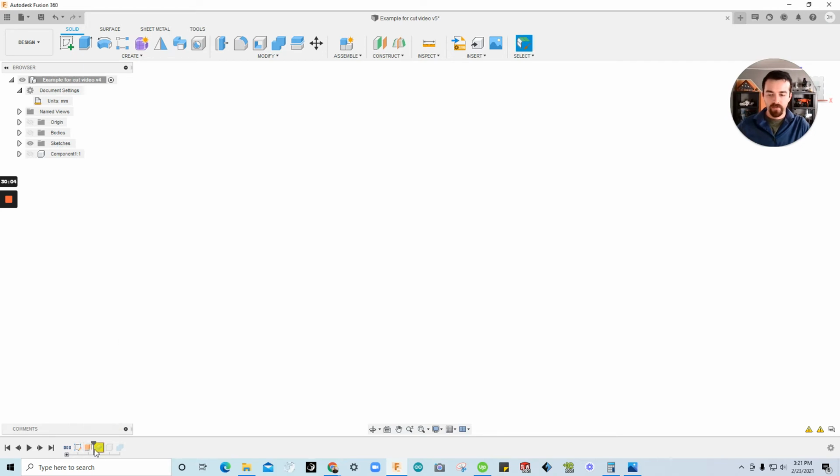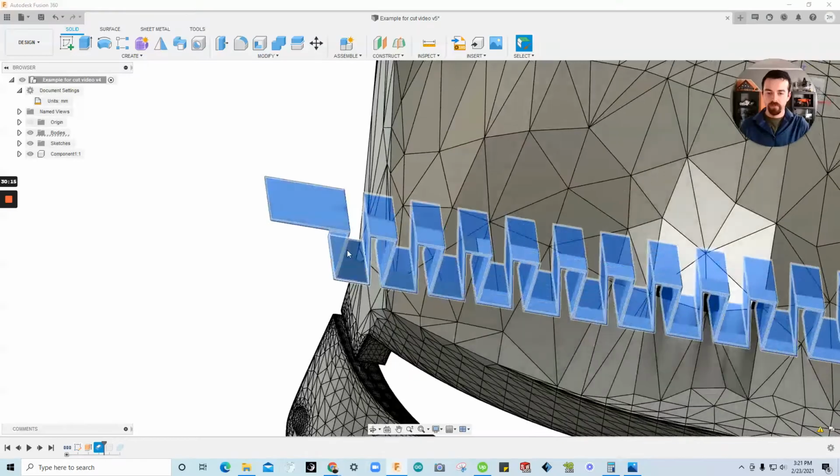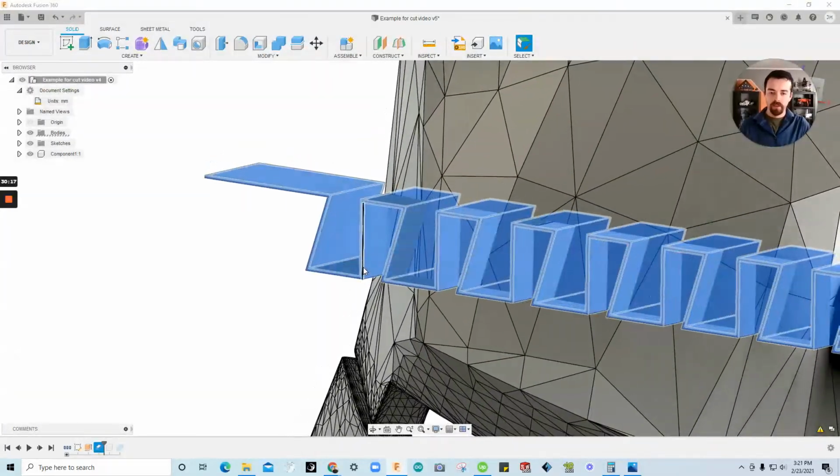You can see we fixed that error. Let's roll to the next one. It automatically fixes itself, but let's verify that by turning on the bodies. Yep, now you can see we did one larger cut, which actually apparently was not what we needed.